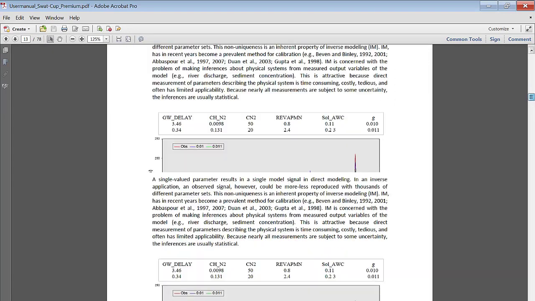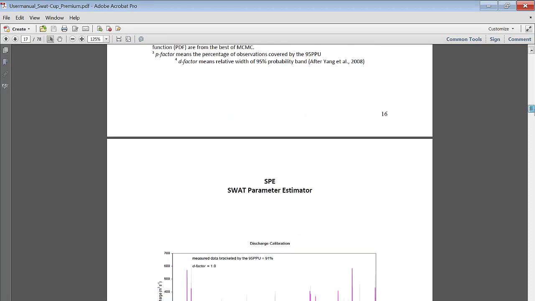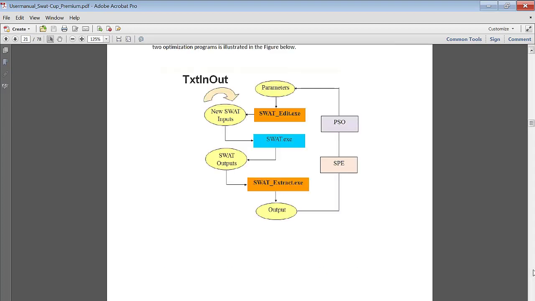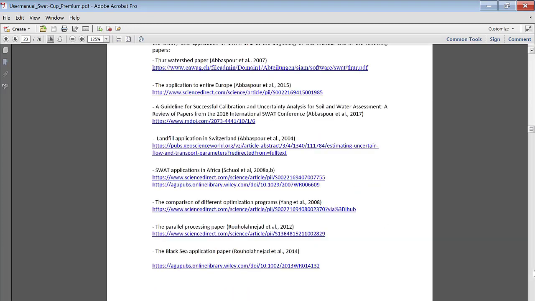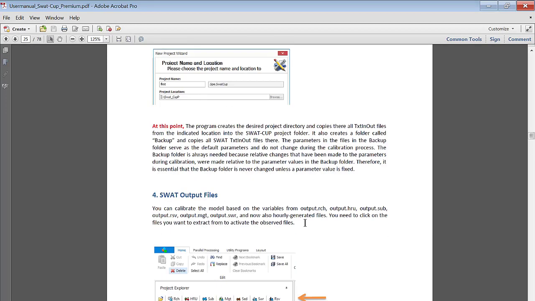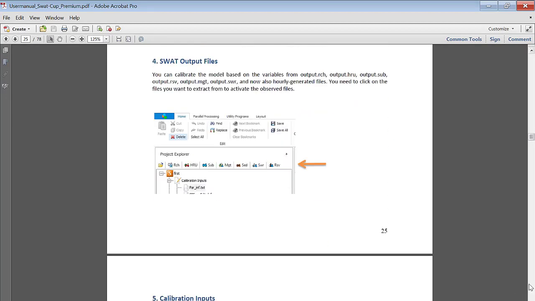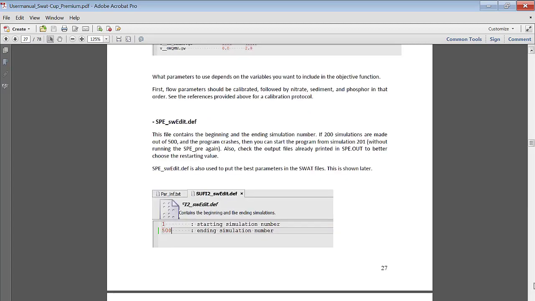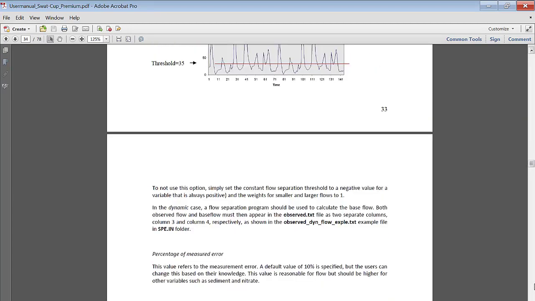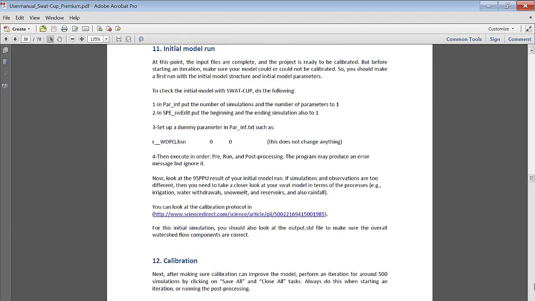There is a little bit of background, and then there is a step-by-step explanation of what you do when you go into SWAT-CUP, how you create a project, how you do it step by step. All the files are explained here. A lot of the concepts are explained here.